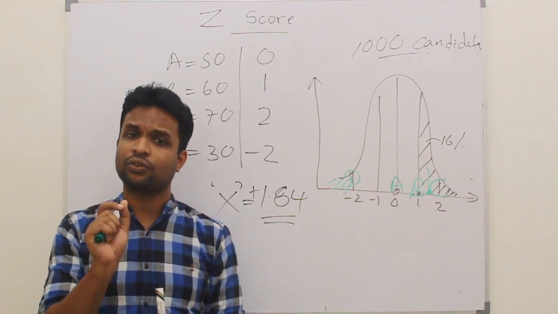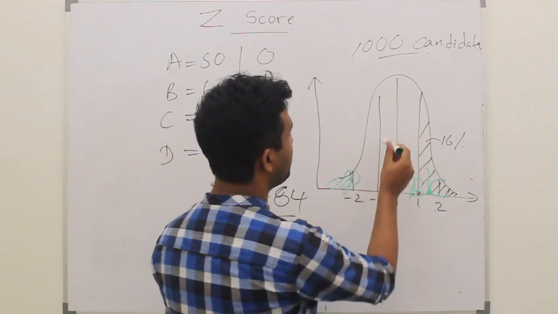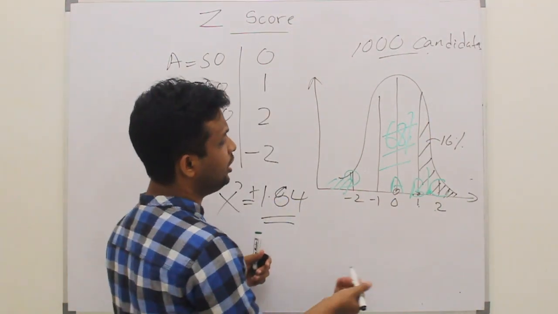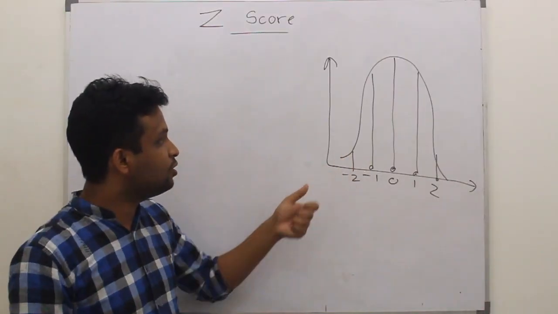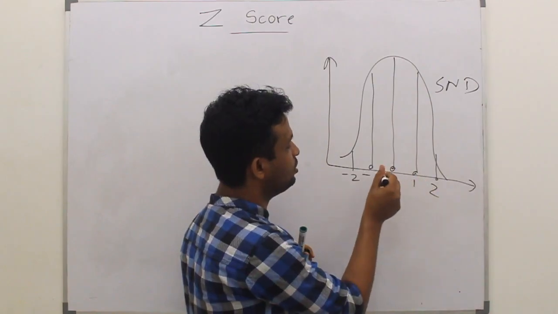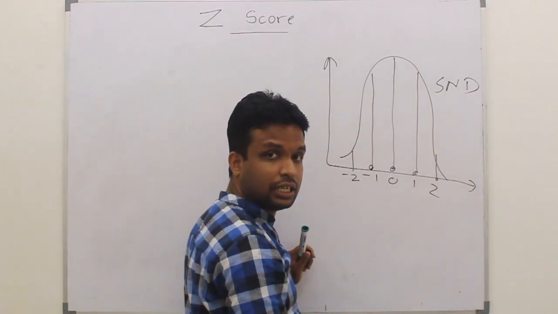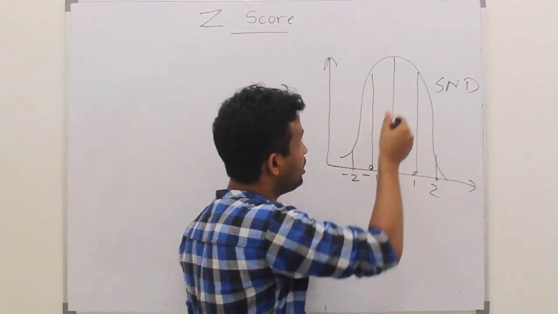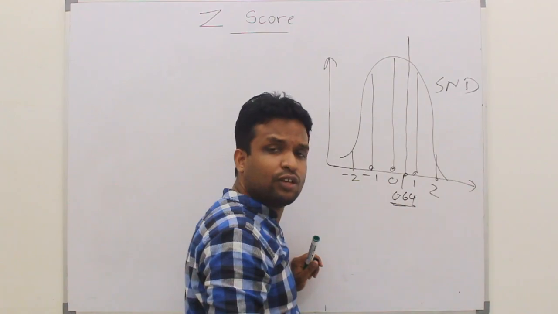But we have another question. We know that mean plus or minus 1 SD covers 68%, but what will happen if somebody has a Z score that falls between those integer values? In the standard normal distribution we know the positions at 0, 1, 2, minus 1, minus 2, and we know that 68% are within ±1 and 95% within ±2. But for a value like 0.64 or 1.64, we don't know the exact proportion — it is difficult to guess.